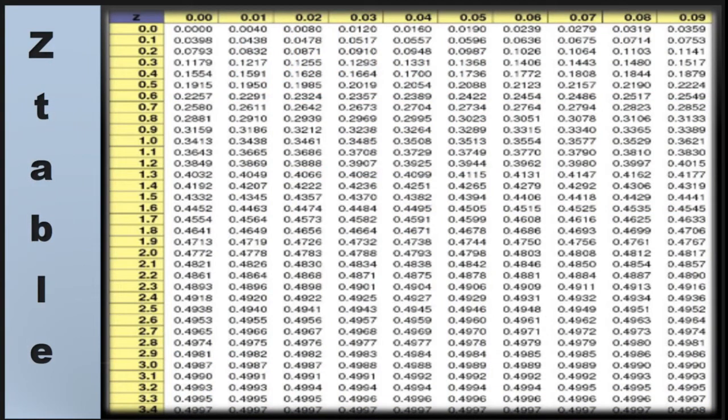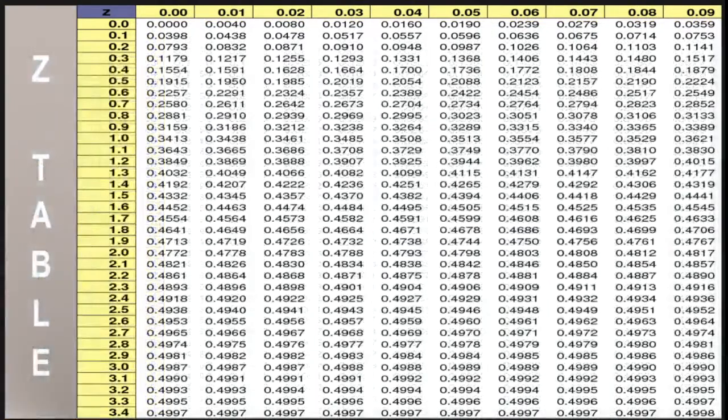This is a z-table, as I discussed in the previous video about normal distribution, in finding areas under the standard normal curve. So let's have a short recap. Entries in the table give the area under the curve between the mean and the z standard deviations above the mean. So how will we find the area under the curve given the z value? Let's follow these steps and reminders to find the area of a given z value.